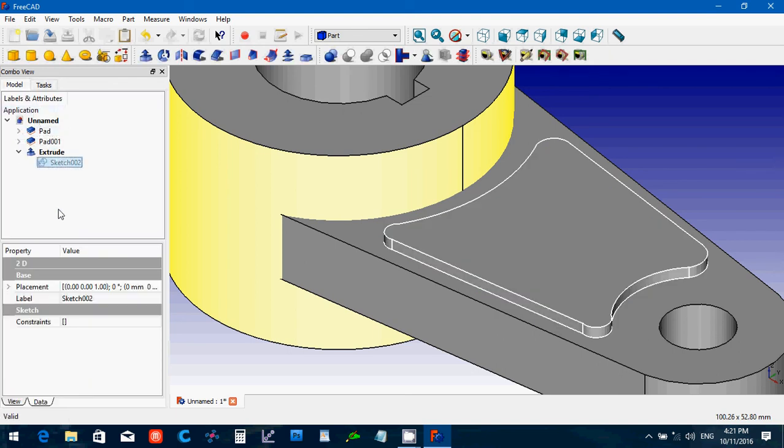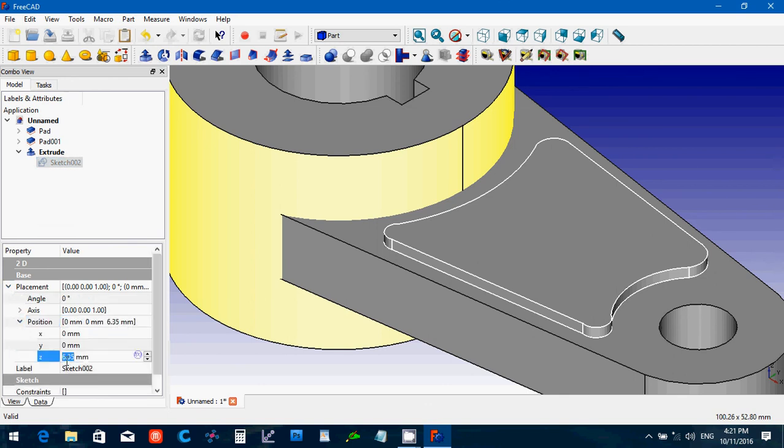I'm going to take the sketch and move it down. Probably because I made it on that, it's not going to let me break it back off.